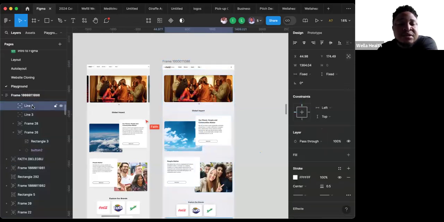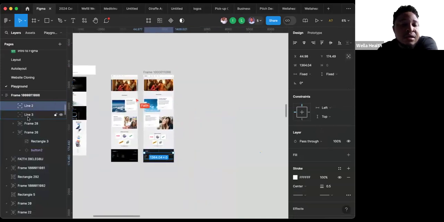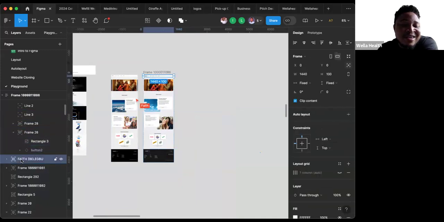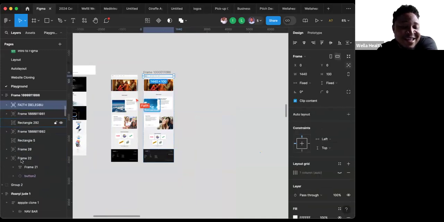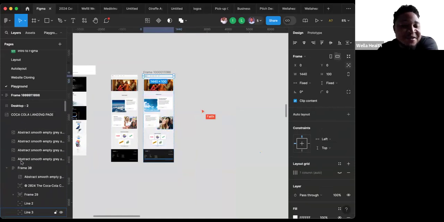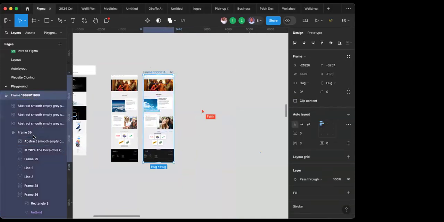Oh wait, what is this? Everything is on absolute positioning. So if I remove this absolute positioning, now everything just scatters. Wait a minute.